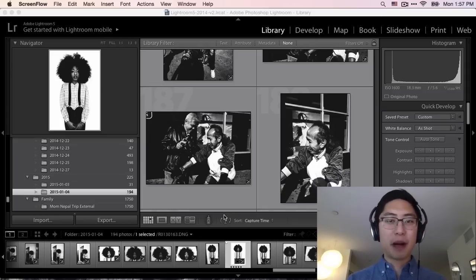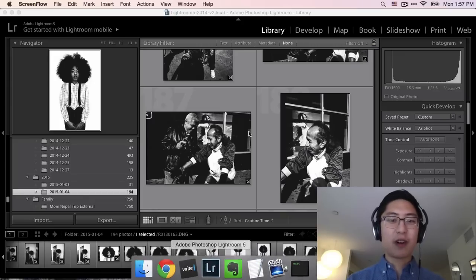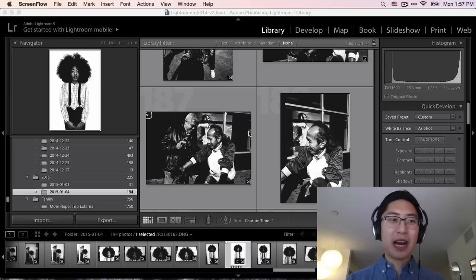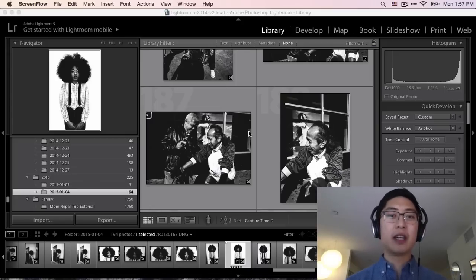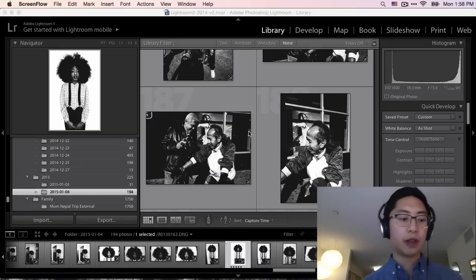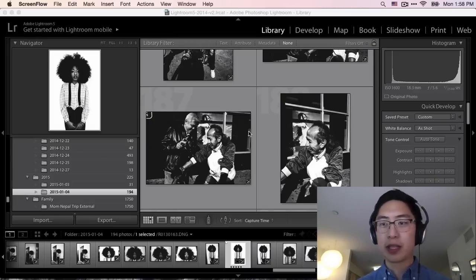Personally, my philosophy when it comes to Lightroom is KISS, which stands for Keep It Simple Stupid. My philosophy is that you only need to know how to use 10% of it for 90% of the functions, meaning you don't have to know every single hotkey or every single function. For the presentation, I'll show you how I do my workflow in Lightroom, and hopefully you guys can learn a thing or two about shortcuts and tips and tricks. This isn't how you have to do it. These are just some of the ways that I do it.